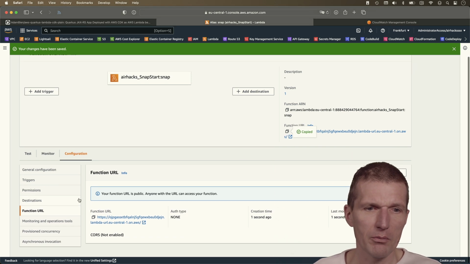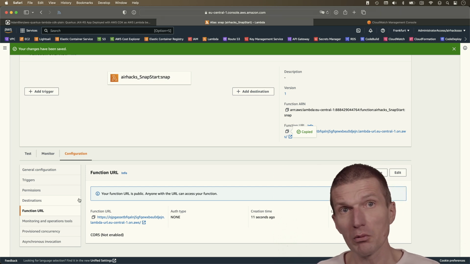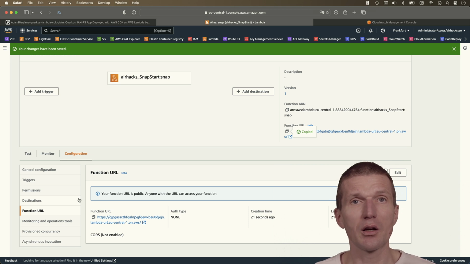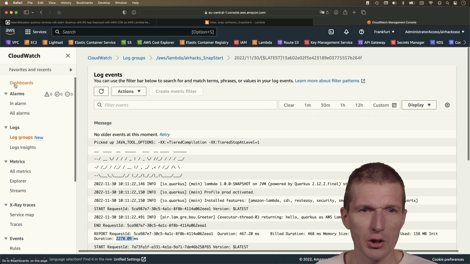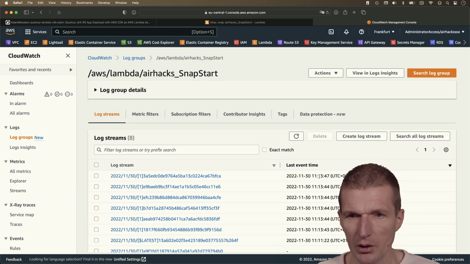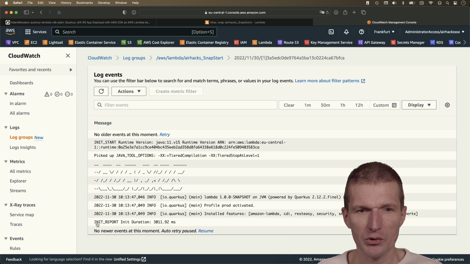So now I have to wait a little bit until the Lambda becomes available. If I call it right now, I will get a 504 because the Lambda is not ready. So what happens behind the scenes? The Lambda is started, is initialized, and then it is going to be stored to create the image. What we can do, we can switch to CloudWatch, switch to the group, and we see here the recent log stream. Go to the stream, and we see here this was the init report. The init duration was 3 seconds. So what we see right now is that CRaC started Quarkus, and the entire optimization took 3 seconds.